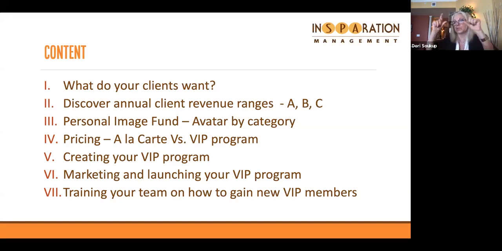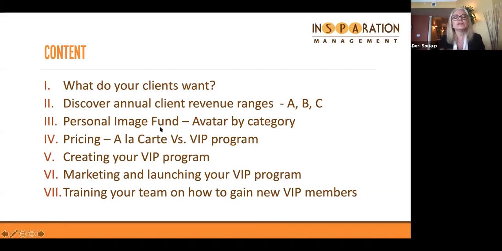So basically what we're going to do today is go over the foundation. What data do we need to be looking at to make sense of what it is that we want to offer? Now, if you're brand new with us and you don't have a database yet, or you don't have clients that spend money with you, then just stay along for the ride, because you're going to be able to gain knowledge on how to do this based on your pricing, not so much based on how much people are spending with you. So we'll work this out though.